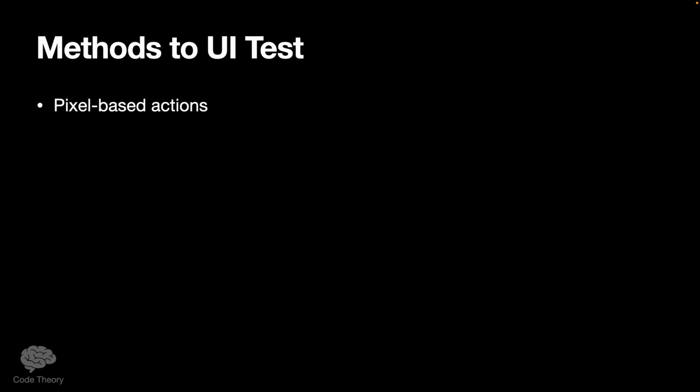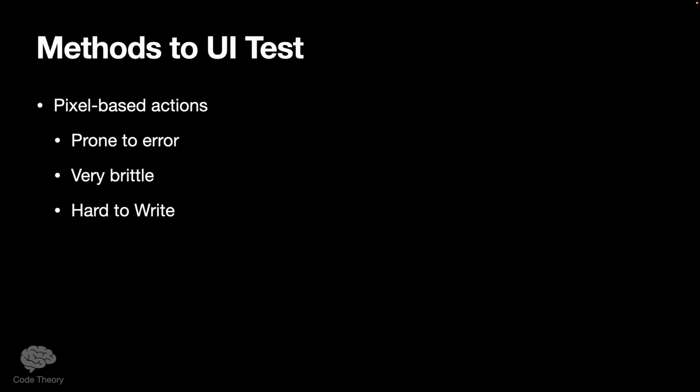So we've got pixel-based actions, which are very prone to error, as I said, and they are very brittle. They're very easy to break. And they are very hard to write. I mean, even just describing that first action, right? It was painful for me, right? And that was the first action. A UI test is going to have many actions chained together. And that's just one test, right? So it's just a huge pain.